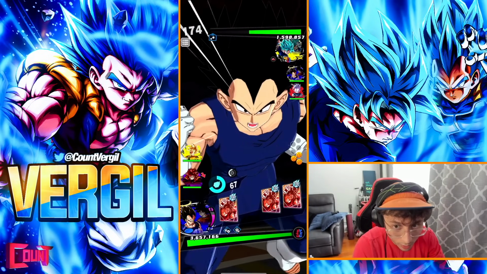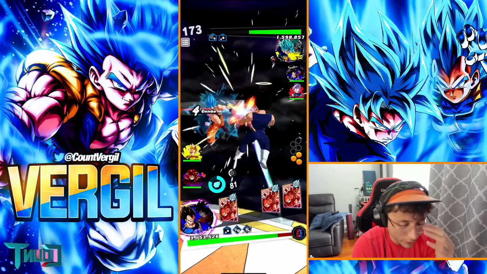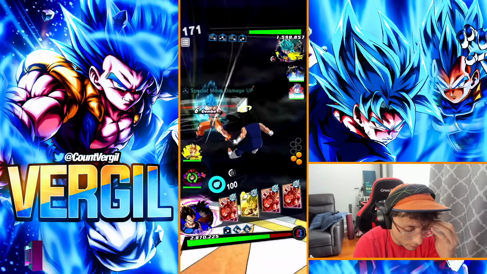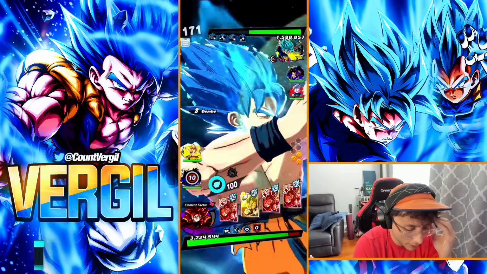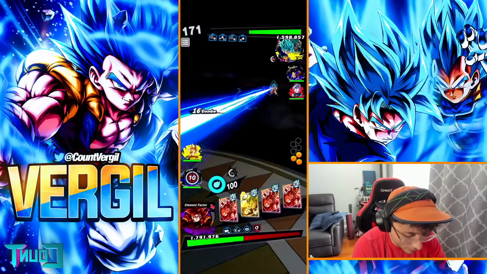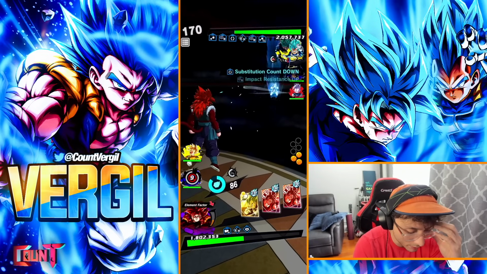Pop this. God damn it, bro. He's got a blue card. I do swap to Gogeta, unfortunately. Good play on his part, to be honest, but for me, not so much. I'm gonna full range here. Let's see what he does.